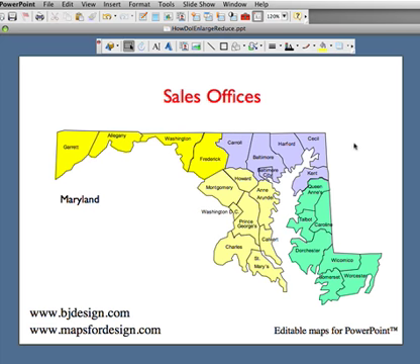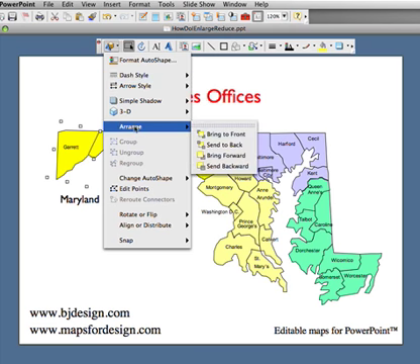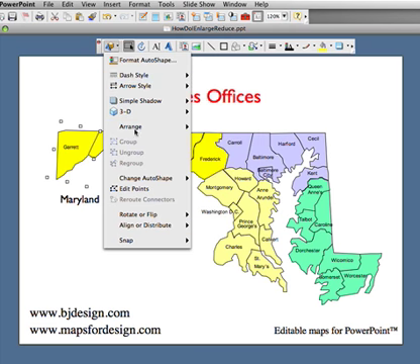Before we begin looking at how to enlarge a section, let's just take a quick tour of our drawing toolbar. The drawing toolbar has a lot of the tools in it that we will use to do this. Most importantly will be the Draw pop-up menu located over here on the left, and it has Arrange, Group, and Ungroup, and that kind of thing in it.